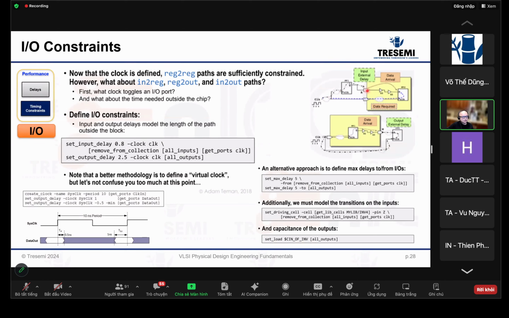So you have to model your input arrival time with respect to the system clock, and on the output, you want to model that the output has to be fast enough to meet the setup time of the flop on the board. That means you have set_input_delay and set_output_delay to put constraints on your input and output. It's an extension of the setup and hold checks.